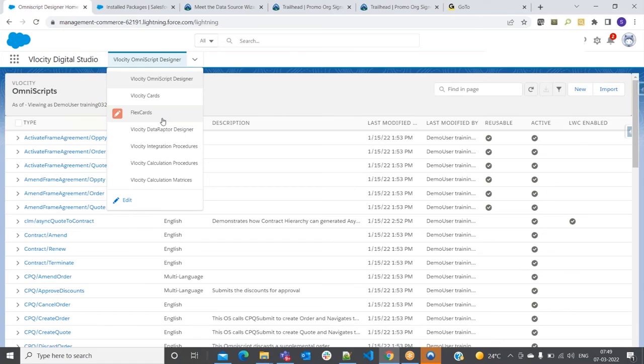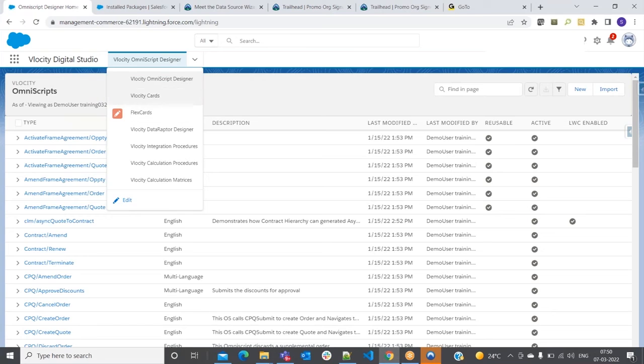So this Flex card is also one of the components that we will be covering. If you see my screen, these are the topics that we will be working on as a part of this. I just gave the one-liners for today on every component. Whenever we work on it, we will get to know in detail what it is.